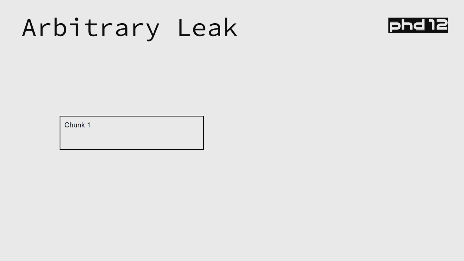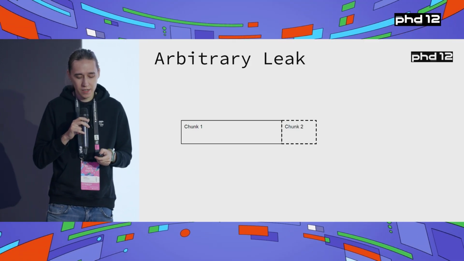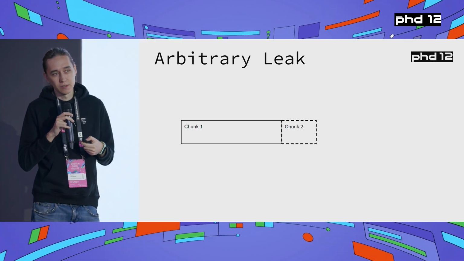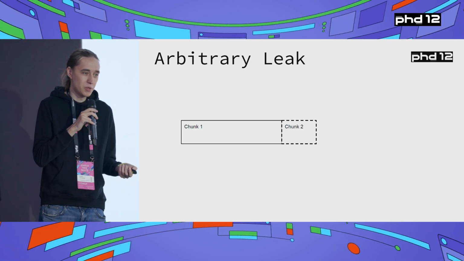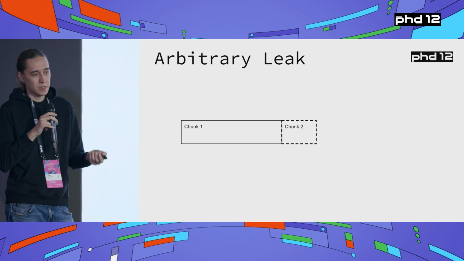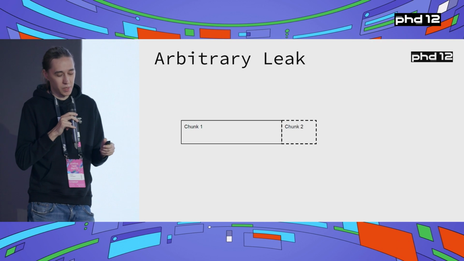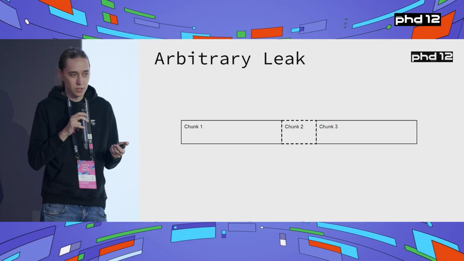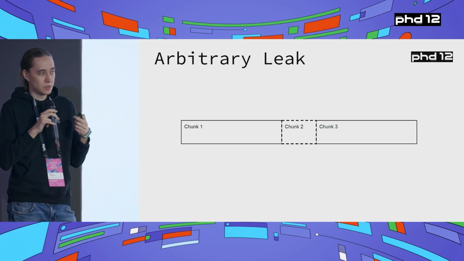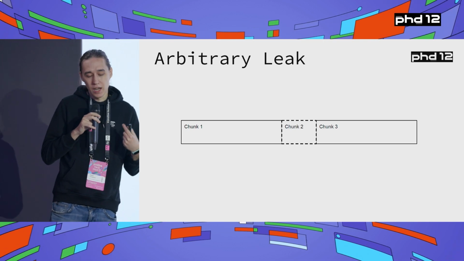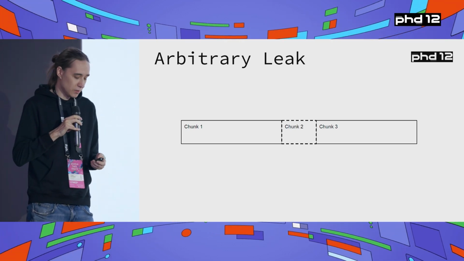Now the idea is like this. So we have identified a chunk in memory, chunk 1. Then, and it's a small chunk. Maybe it doesn't matter that much, but in any case. Then we free up another chunk. In the context of dnsmasq, what we can do is give it an invalid option. So it will parse it and free memory up. And then we give it another memory chunk, which is bigger than the previous one. Doesn't have to be huge. So the idea is that chunk 2 needs to stay in the fast bin.